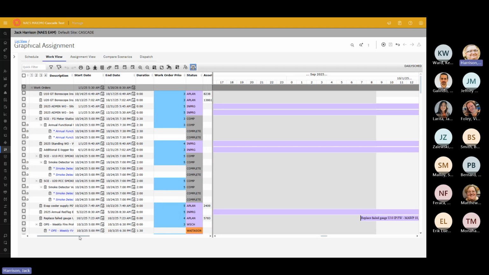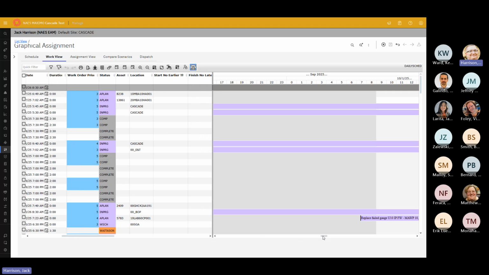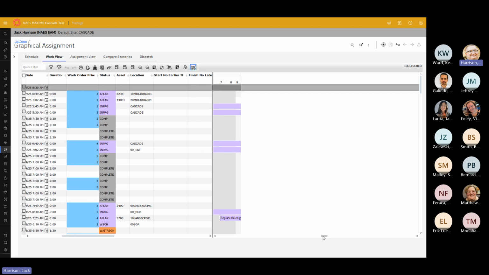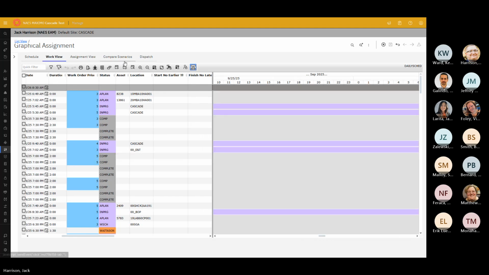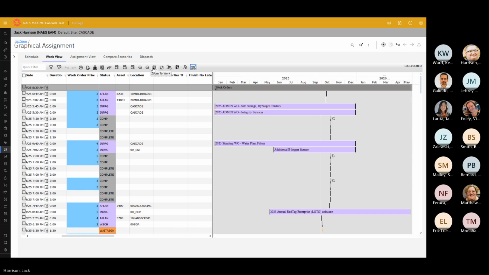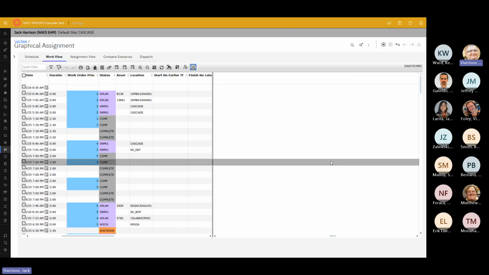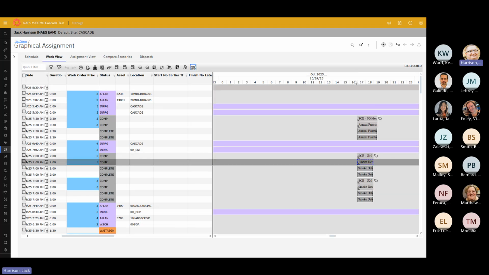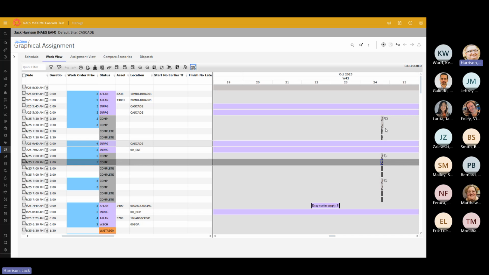Now, in terms of actually getting down into this and scheduling particular work, let's zoom into our work. So this is a good opportunity to see where our work is. Just to explain what I just did, we had the zoom to work.